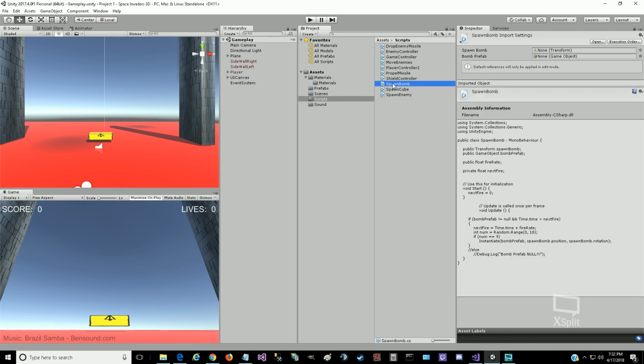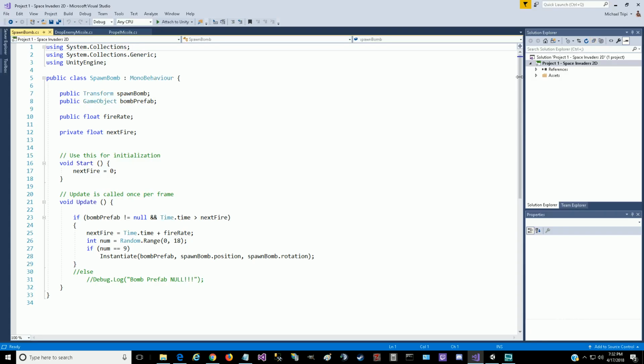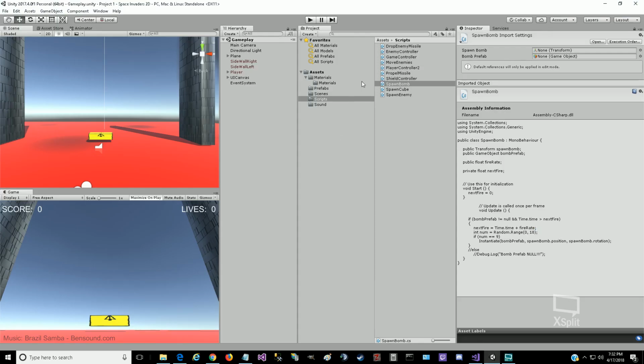Okay, spawn bomb. Let's look at that. Okay, so this is it right here, and I'm not going to bring it up. So I plug it in on the Unity side.